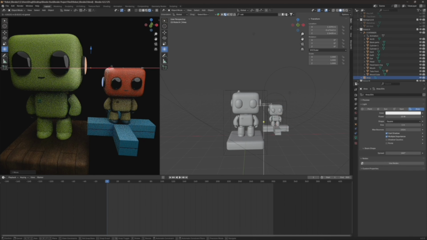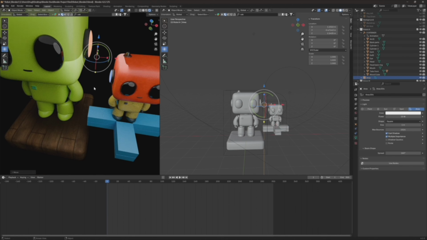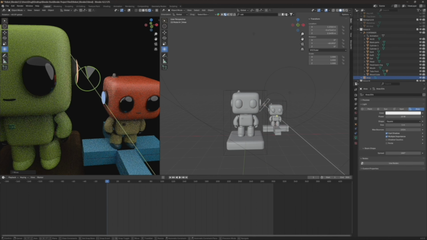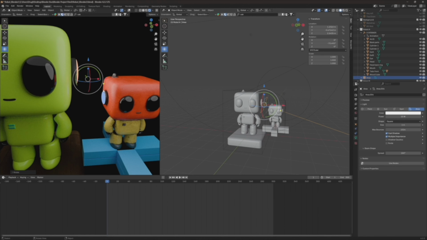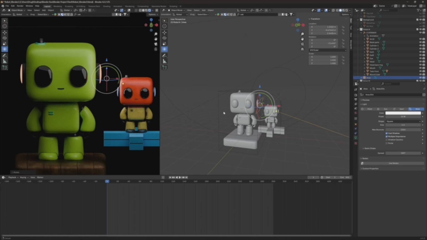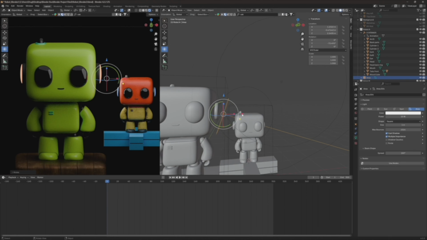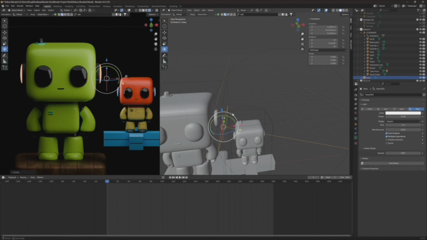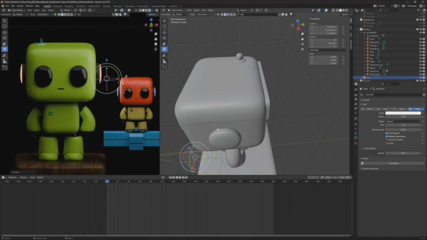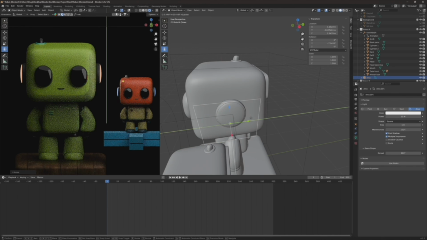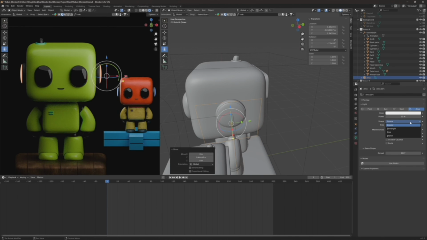Okay, so I'm just going to put it here so I know where it is. And I'm going to rotate it. This window is probably way more helpful. Sometimes I forget. Okay, so looking at this window is way more helpful. We can see what our light is doing. So now I'm just going to move it over. I'm going to turn it into a circle, probably, or a disc.